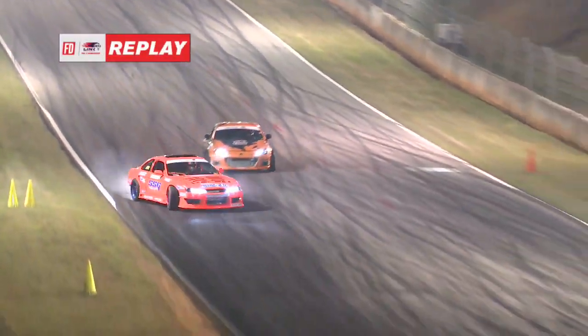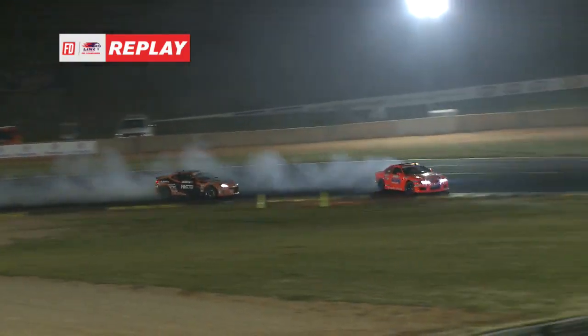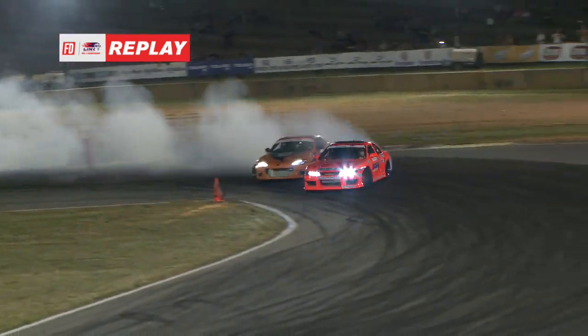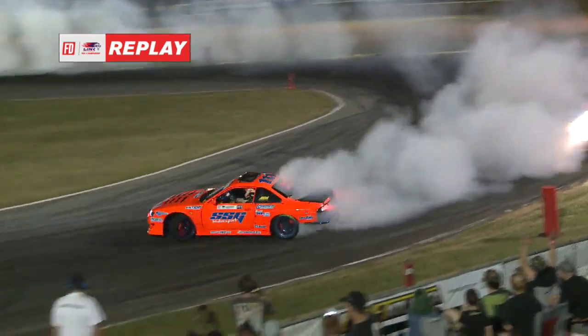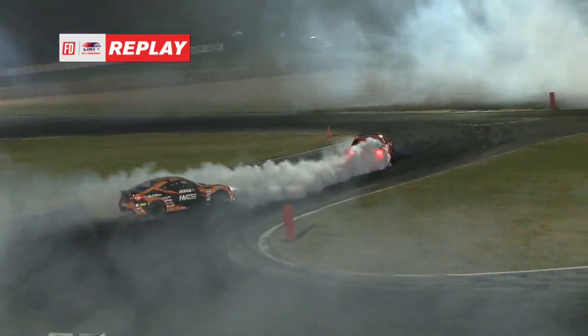What happened there? Well, it's a similar thing, except Sexsmith stays in it here. You can see Gauthier has some problems. It may have even rubbed right there, but Sexsmith stays in it, and they continue the run. Had Sexsmith stopped after he made contact, if he indeed did, I think they would have given an incomplete to Gauthier. But then you can see Sexsmith basically goes off course, comes back into the picture here, playing catch-up now. So quite a few mistakes from Gauthier out front.